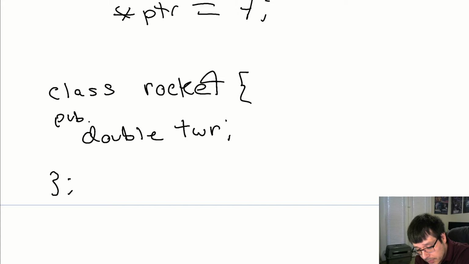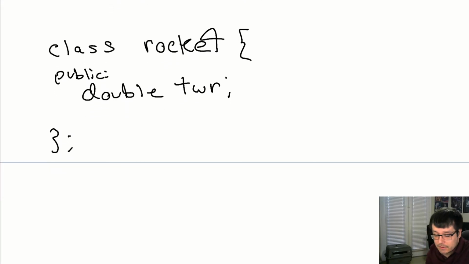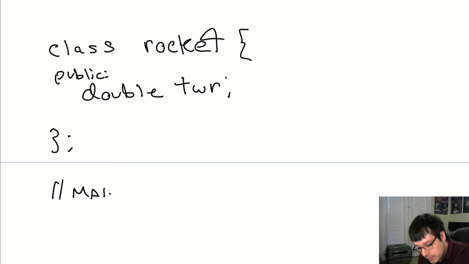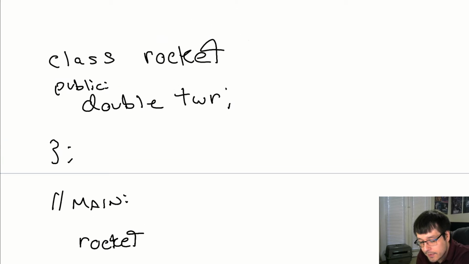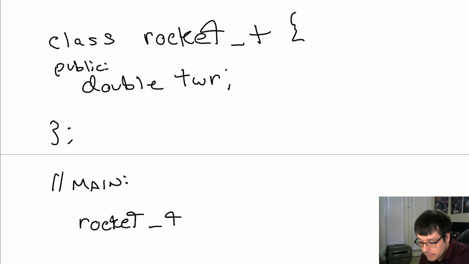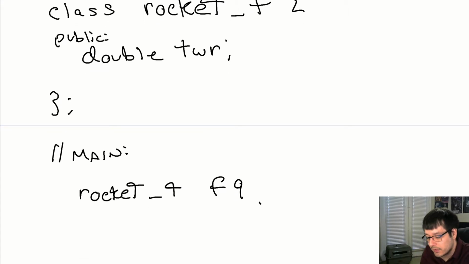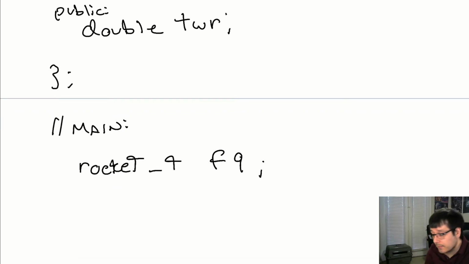Just to make our life easy, let's make it public. All right, so if we have in main an object of the rocket, like the Falcon 9 rocket, we can say something like rocket. And by the way, good practice when naming things is you can say rocket T. That means rocket type. It's just a naming convention some people like. I have it in a different example, so I thought I'd bring it up. But yeah, let's say we're making Falcon 9, so F9, just because I don't want to write a lot. And then let's say that we want to make a pointer to that.